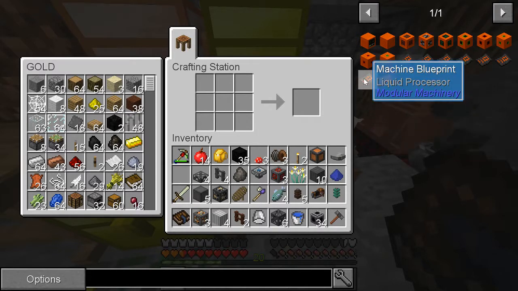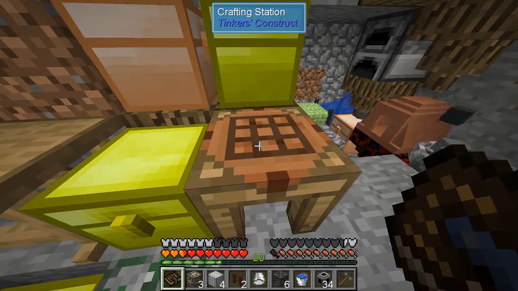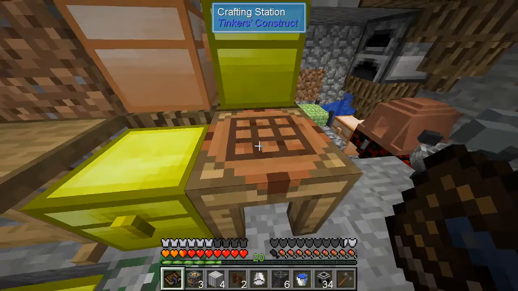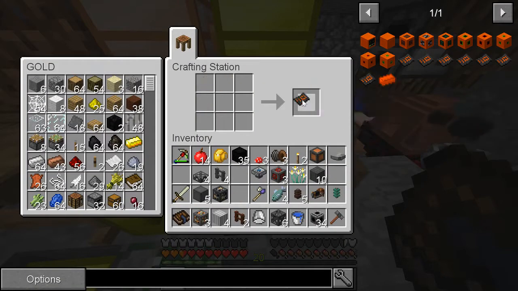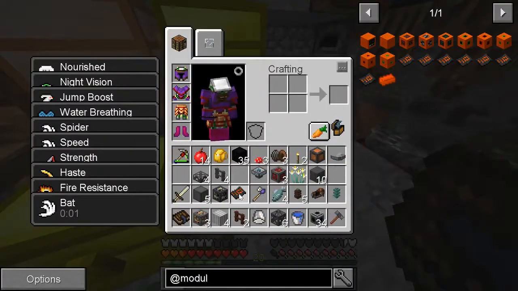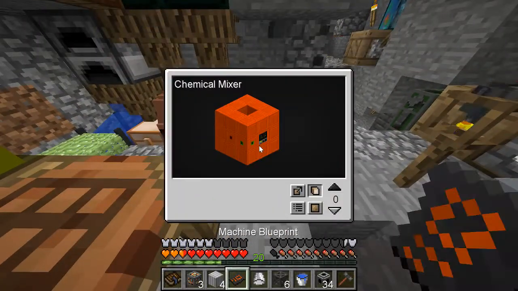Was it a chemical mixer, a liquid processor? What was I needing? Chemical mixer, okay. Probably not the first machine I should be making, but we'll see. Okay. Now we got a blueprint. Is it like a book that I look at? Sort of.